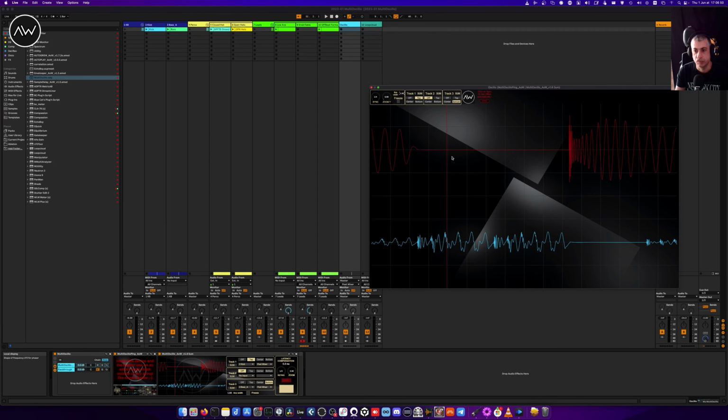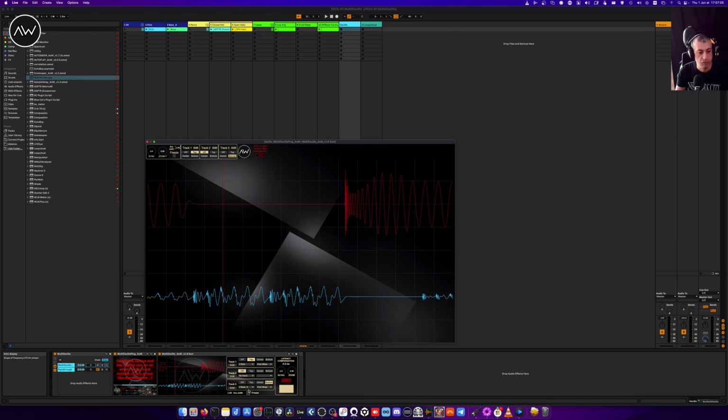If for some reason it doesn't fit on your screen, you can change the vertical zoom, and you can sync it. Here it is by default synced on the quarter, but you can sync it to something else. And you have the same kind of parameters that you have on the main device, except the routing, which needs to be done on the device itself. This sum button, I'm gonna explain in a bit.